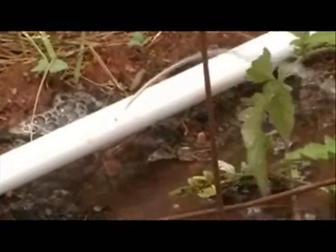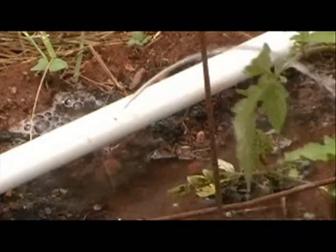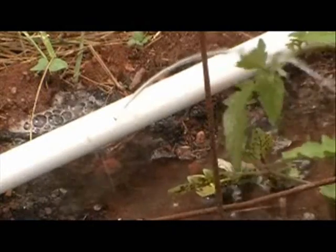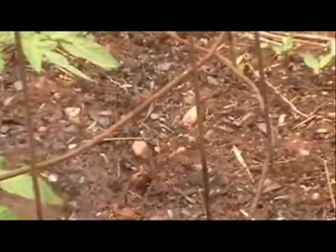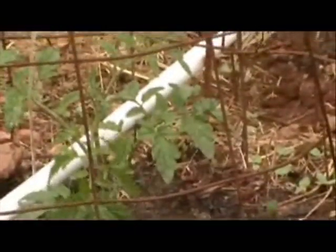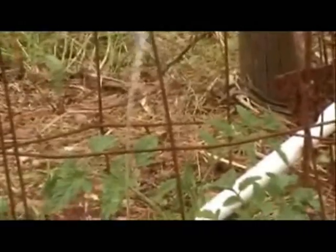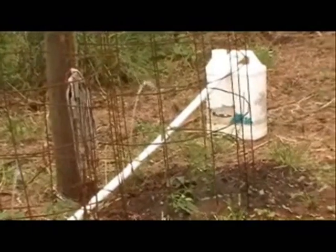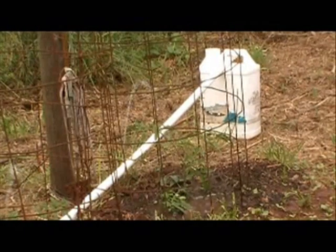But in short order, I can take my garden hose and run 30-40 gallons of water in that black container and be back at the house watching TV or making a YouTube video while my plants are out here watering. Well, that's my Redneck irrigation system.